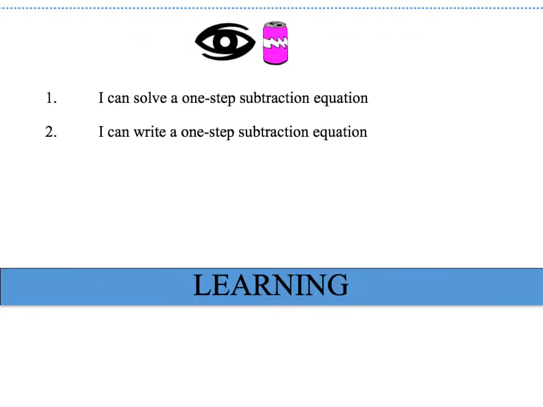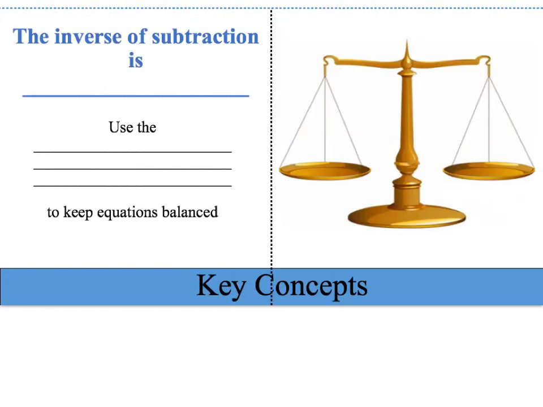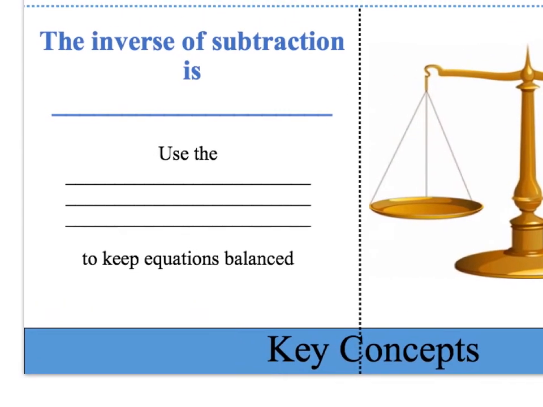This lesson has two learning objectives. The first one says I can solve a one-step subtraction equation, and the second one says I can write a one-step subtraction equation. So let's talk about the inverse of subtraction. Remember, the word inverse means opposite. So the inverse of subtraction, or the opposite of subtraction, is addition.